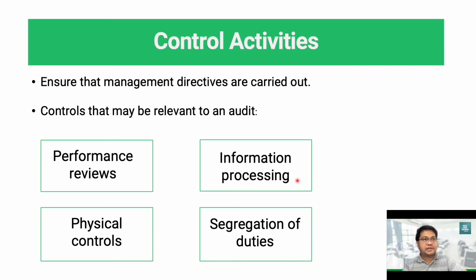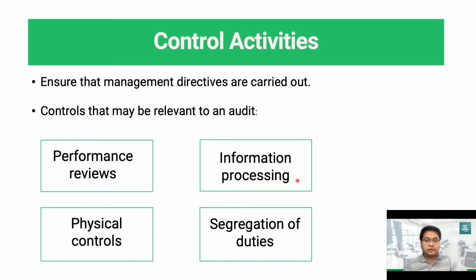For example, if the process is manual, we can check whether there is, let's say, a signature or initial from the credit department on the customer order. Or if it's automated, we can check whether the system is capable of, let's say, rejecting a customer order once the credit limit has been breached. So that is an example of a test that we can perform related to this part of the client's control activity.